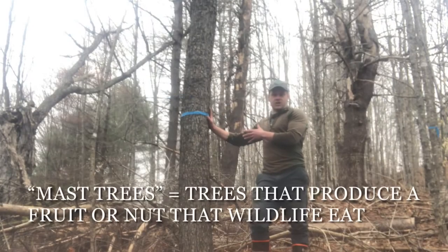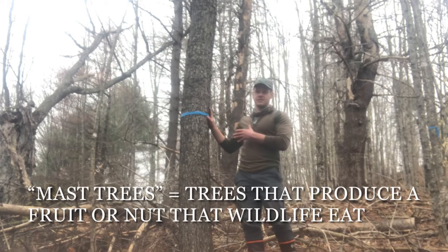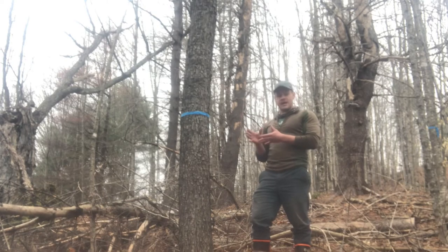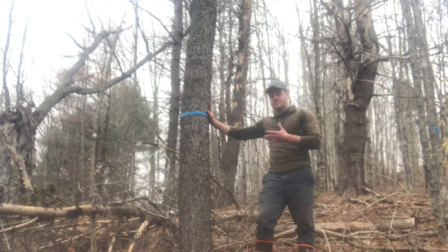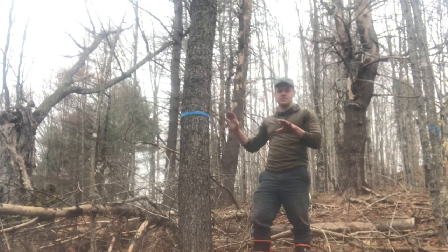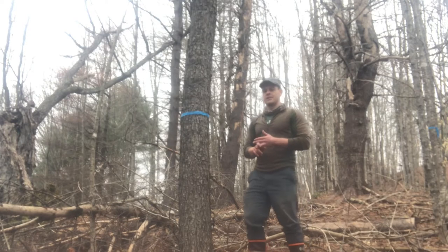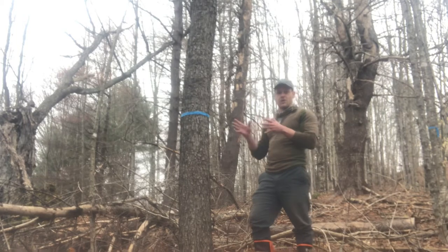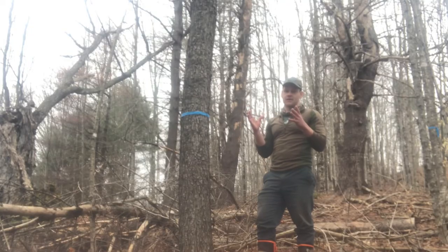In the case of black cherry, this is what we call a mast tree. In particular, it's a soft mast species. So mast is basically a seed, a fruit, a nut that a tree produces, which is eaten by wildlife. Examples of soft mast species are stuff like black cherry and our other native cherries, apple trees. Examples of hard mast species, so species that are not producing a berry but producing a nut, are beech and red oak, hickories. And so in releasing our crop trees that are mast species, we're going to allow them to expand their crown, and they're going to produce more mast for wildlife.